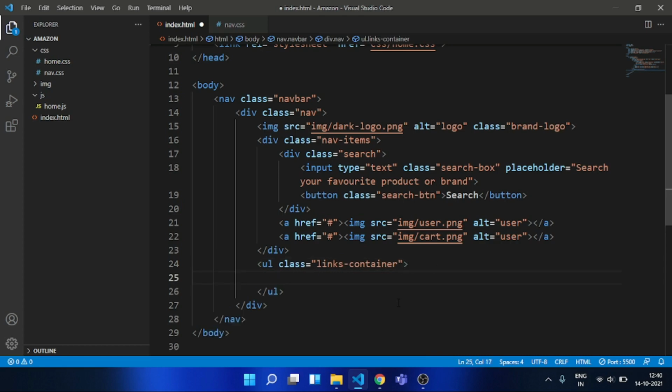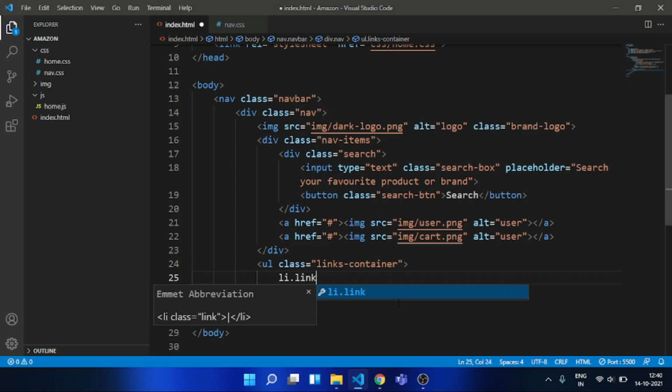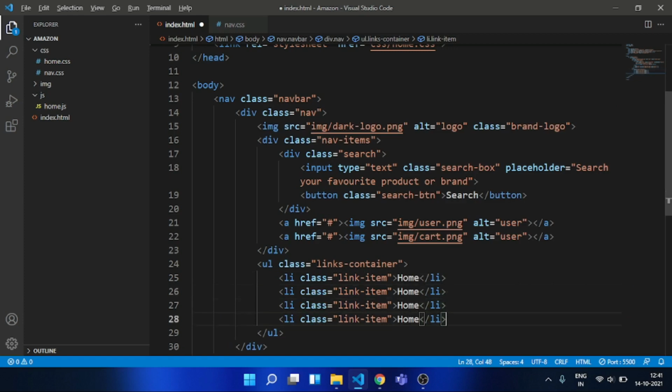After that, you can write li.link-item. By reading the class name only, I'm able to understand, yeah, this is the one which contains the links. So we should choose a name which is appropriate to the function you want to assign to the element. So I'll write home. I'll copy it.